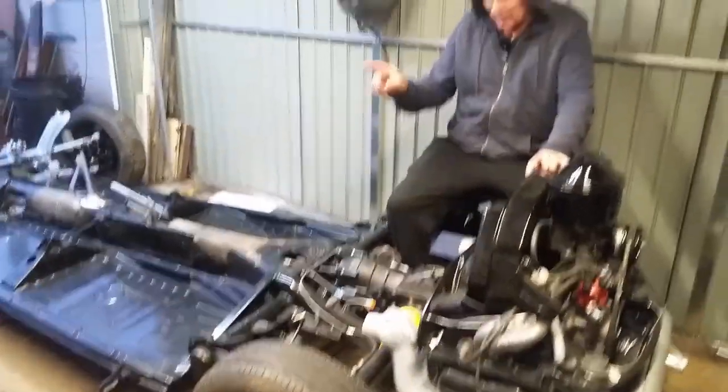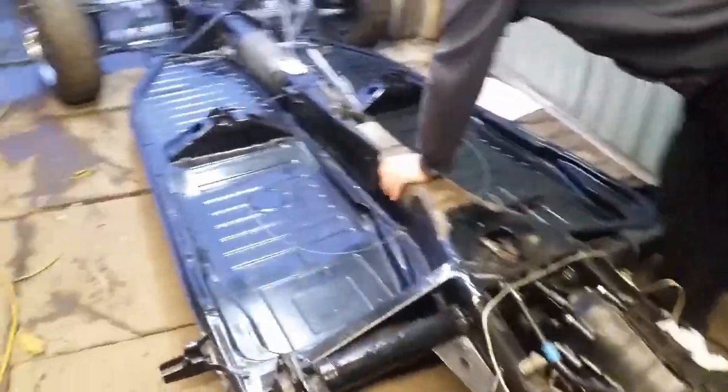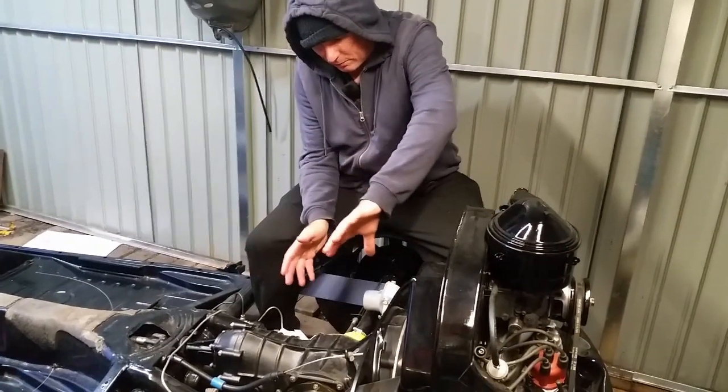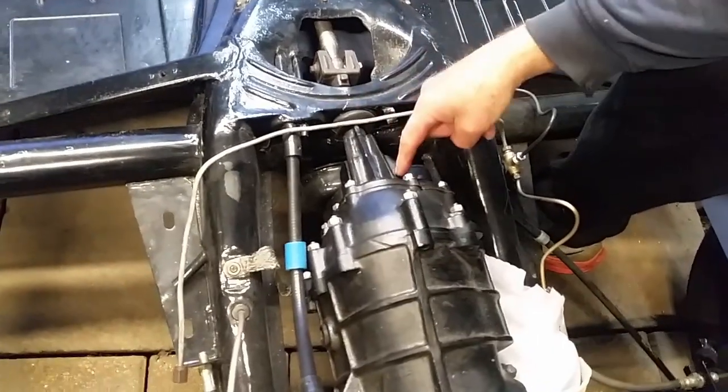Next step with the chassis is I don't have neutral. I don't have any gears. I have reverse, but I don't have any gears. So I'm going to just slip the engine back, undo the bolts, slip it back. And this is the Pope's nose. See there, held a nose. This is the Pope's nose.